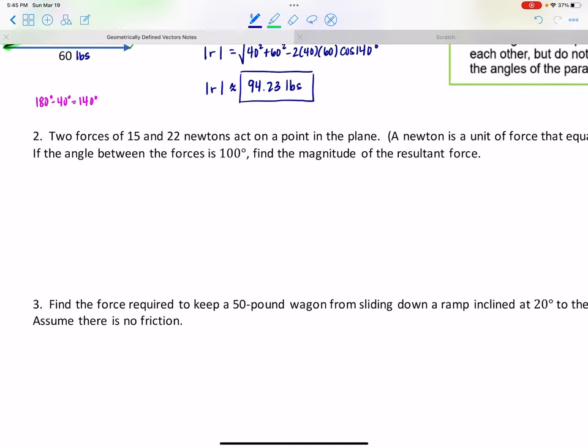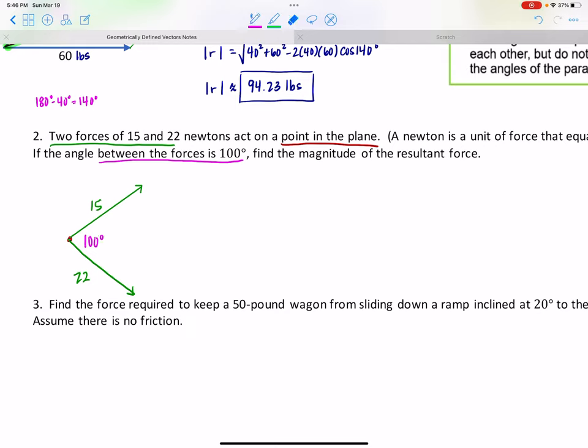So if I was to try to sketch this out, I have this point that's in my plane. So I'm going to make my point here. And then I have two forces, 15 and 22, and then it tells me there's an angle between them, 100 degrees. So I know I'm making an angle between these. So one force of 15 going something like this, maybe. And then I have this other force like this, perhaps, at 22. And maybe this isn't drawn to scale, but it is what it is. And it says between these two forces, there is a 100-degree angle. So I'm going to put 100 degrees in between.